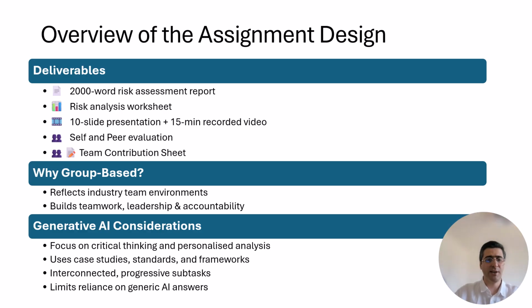Here you can see the deliverables. The report should be limited to 2,000 words. This encourages the students to develop concise, focused writing skills and aligns with the university guideline on marking efficiency and tutoring hours. Next is the risk analysis worksheet, which helps the students structure their thinking and apply practical tools for identifying and analyzing cyber risks.